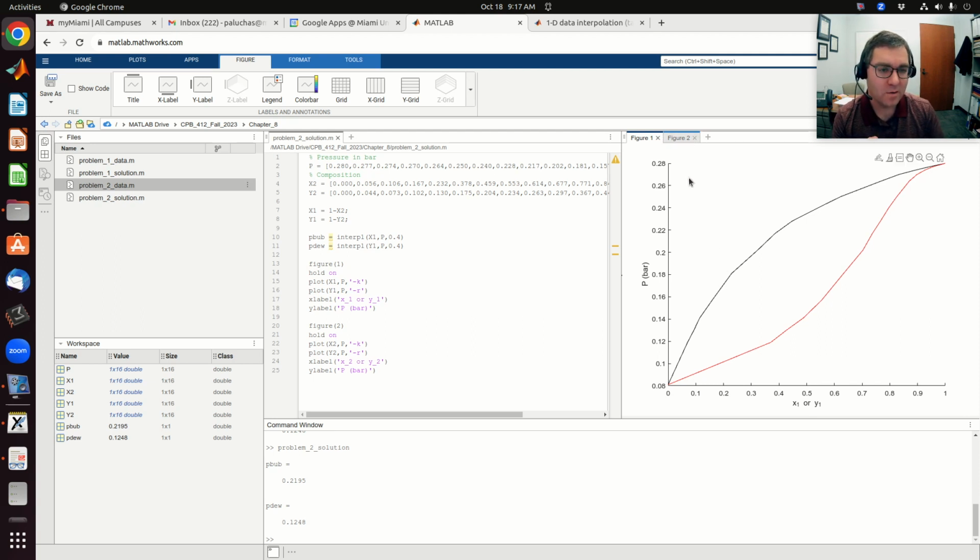And for completeness, remember, in my head, high pressures favor liquids, so this would be my liquid phase up here. This would be vapor down here at low pressures. In between, we would have two-phase. This black curve separating liquid from two-phase, that's my bubble line. This red curve separating two-phase from vapor, that's my dew line. Over here, this would correspond to pure component 2, so that'd be P2 sat, and this would be P1 sat up here. Okay, so hope that helps. If you have any questions, let me know.